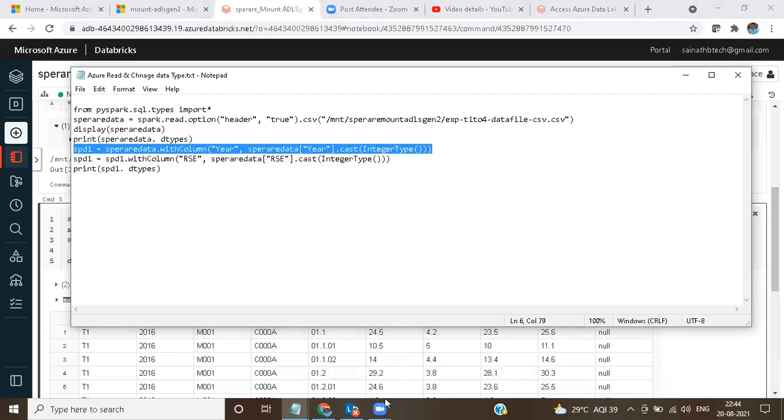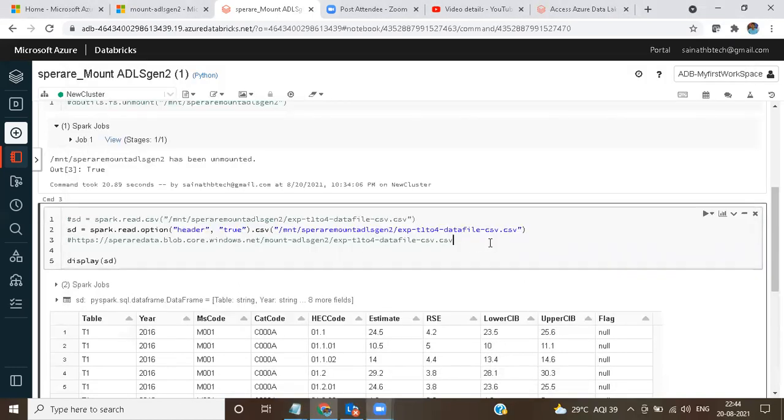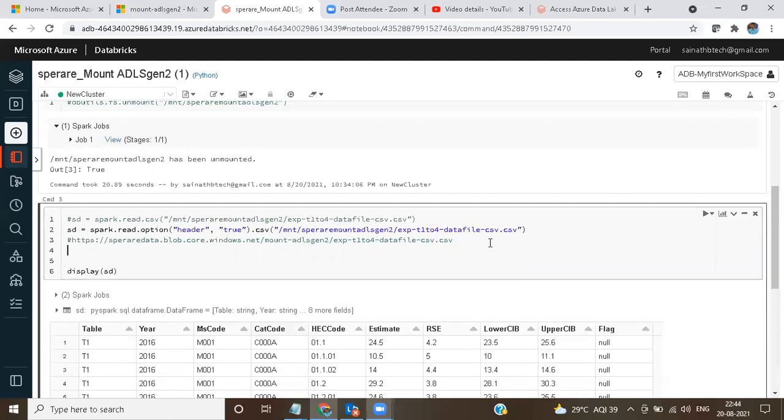So now I'm just copying this withColumn code and putting it here. For the time being, I'll delete this display also. Now I'm creating a new data frame called SPD1, which is equal to my initial data frame SD.